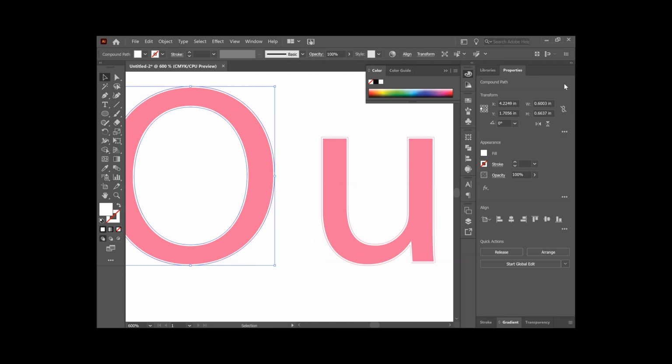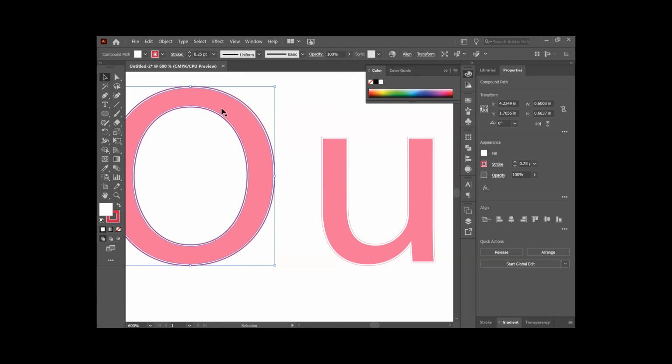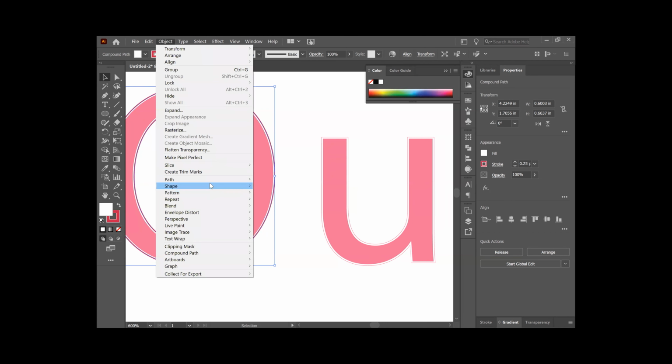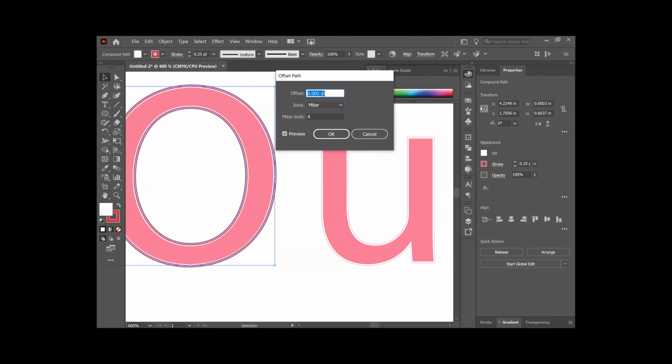Oh, and I can also make a stroke around it if I want. Oh, no, I don't want to do that. Sometimes you just have to fiddle around with it.